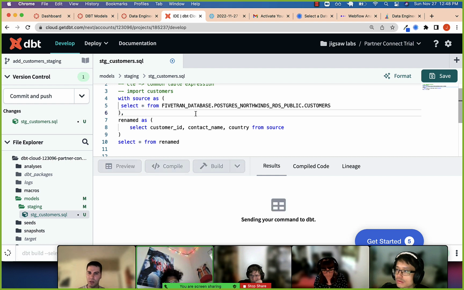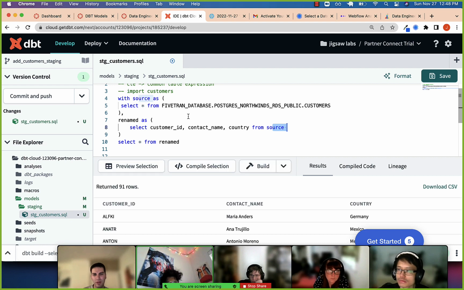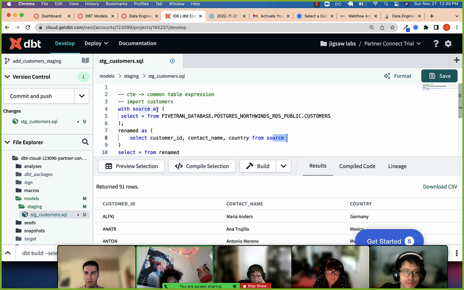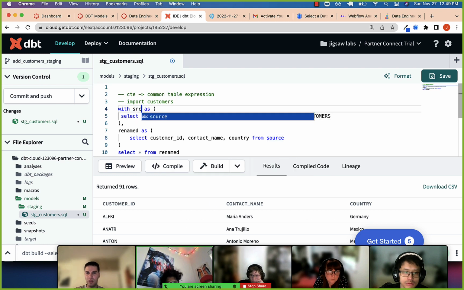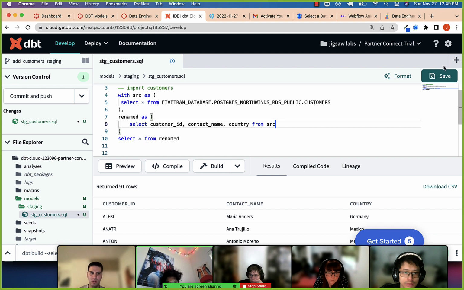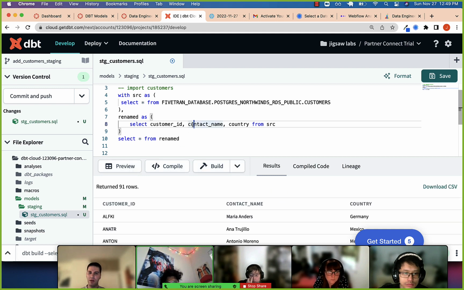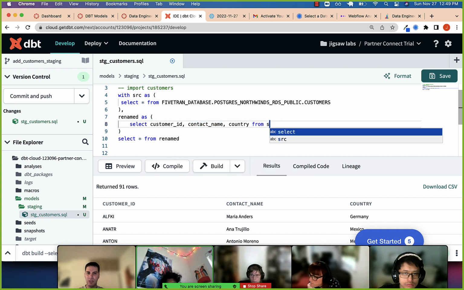Let's make sure this still works. So notice right now I'm selecting from source. Source looks like it's almost a keyword. I wonder if I should say SRC, but it's all right. I'm going to say SRC because I don't like the fact that it's blue. And then now notice we still did not clean any of our data. So we need to finally move this into separate columns. So that's just some SQL.